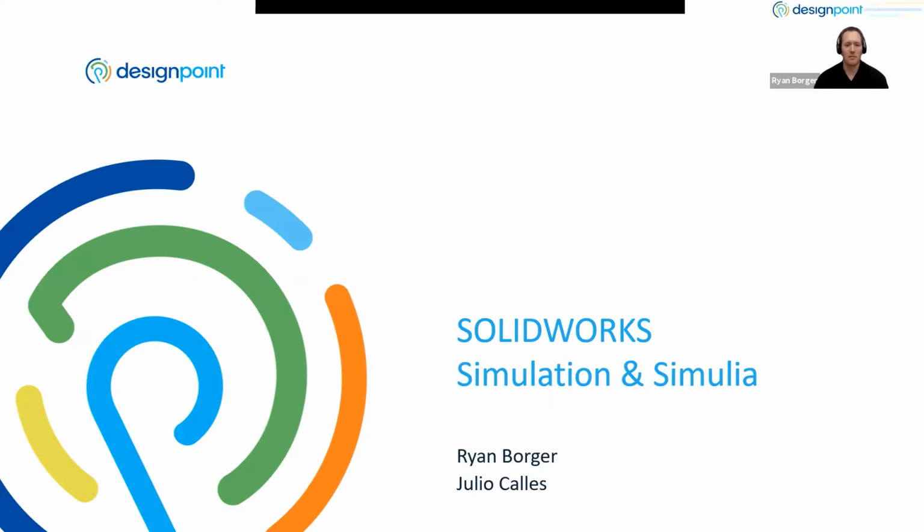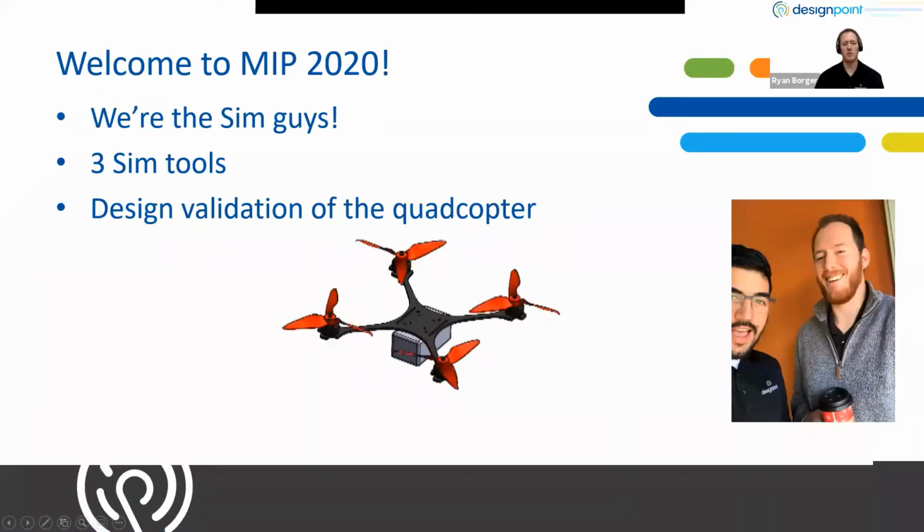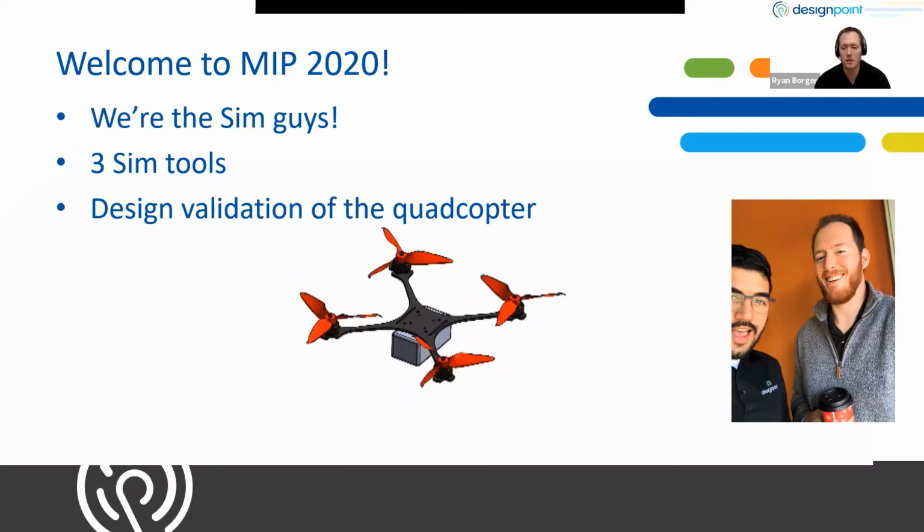So we're here to talk about simulation and how that can influence some of our designs, specifically a design you might have seen throughout the day here. So I'd like to start off by introducing us here. My name is Ryan Borger. I have my colleague here, Julio Colles, and we are known as the Sim Guys. We're the Sim specialists here for Design Point, and that's pretty much what we're obsessed with, which is awesome.